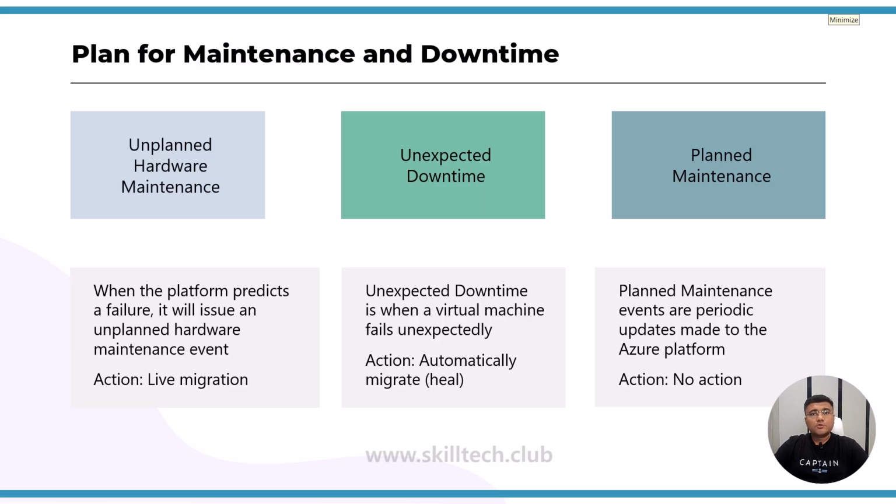Now, when you create a virtual machine, you are going to have a service level agreement associated with that. Sometimes, maybe because of unplanned hardware maintenance, you are going to have downtime. Maybe some actions like live migration. When the platform predicts a failure, it will issue an unplanned hardware maintenance event. Or sometimes you're going to have unexpected downtime when a virtual machine fails unexpectedly because of some power failure or network failure kind of issues.